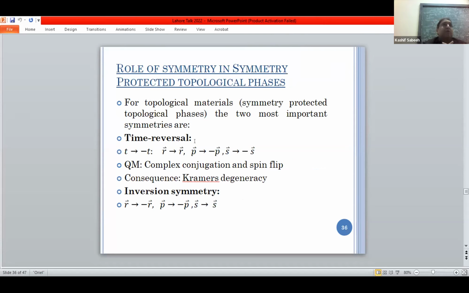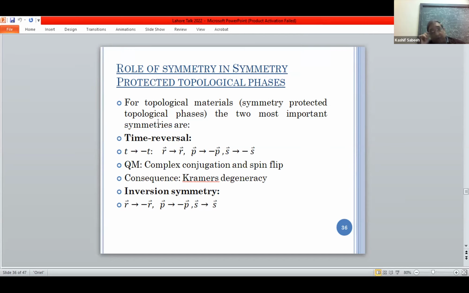In all of these, there's an important role of symmetry. We're talking a lot about topology now. We started with symmetry, with Landau's symmetry breaking theory. Then we turned to topology and saw its role in extreme quantization in the integer quantum Hall insulator. Now we're bringing symmetry back. Like I said earlier, can you have topological phases without applying a magnetic field, in other words, without breaking time reversal symmetry? Two very important symmetries in characterizing these topological materials are time reversal and inversion symmetry. Since symmetry plays a very important role here, these materials are also called symmetry protected topological phases.